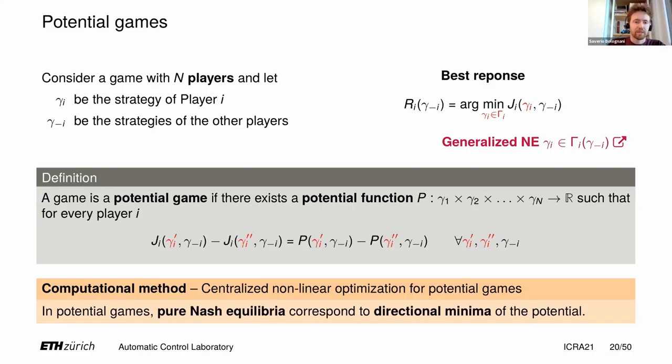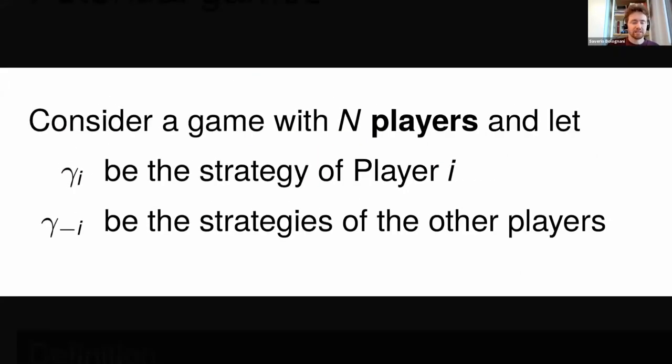Okay, we're going to see another class of games now, which is not a zero-sum game, and it's the class of potential games. It's the second class of games I wanted to present. So first of all, we need to generalize a little bit the notation that we've seen until now. Now games have n players, okay? So imagine that these n players, now we need to be a bit careful with the definition. The gamma little i is not the ith element of player one, it's the strategy for player i, okay? We have i players.